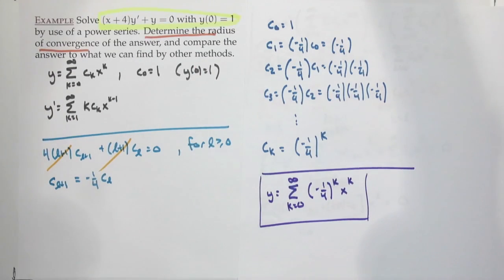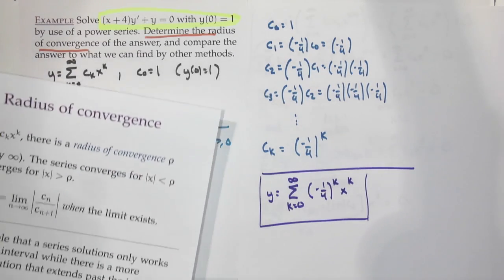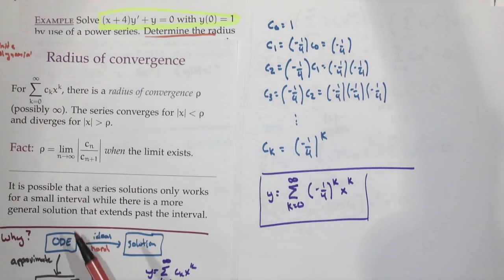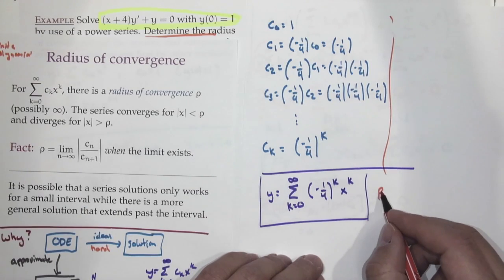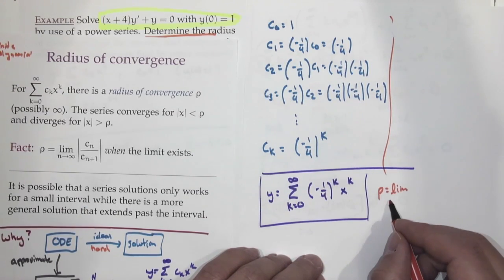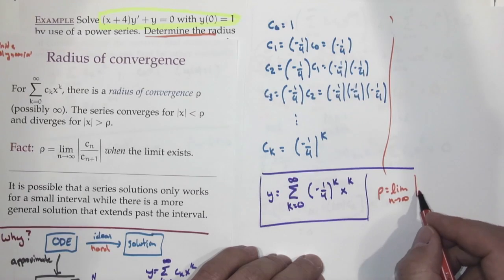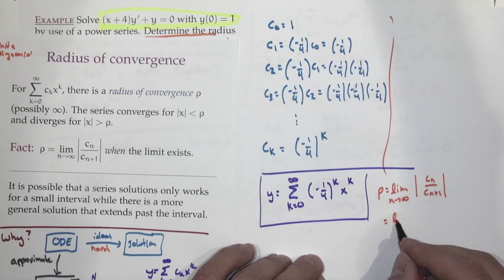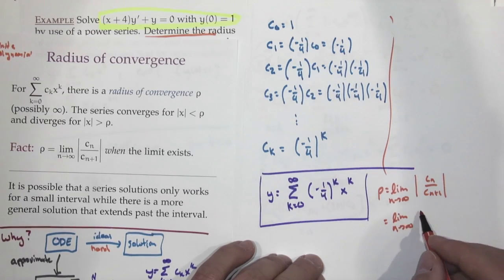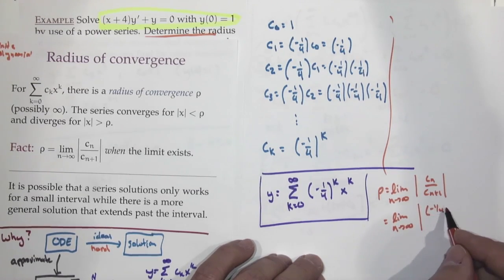Radius of convergence. All right, and I know people are like, no, Steve, I'm still recovering from Calc 2. Okay, but we'll just use our fact here. So our radius of convergence, we'll put it down here, rho. This is our limit as n goes to infinity of the absolute value of Cn over Cn plus 1. Okay, but we know what these look like. Cn is -1/4 to the n. And downstairs is -1/4 to the n plus 1.